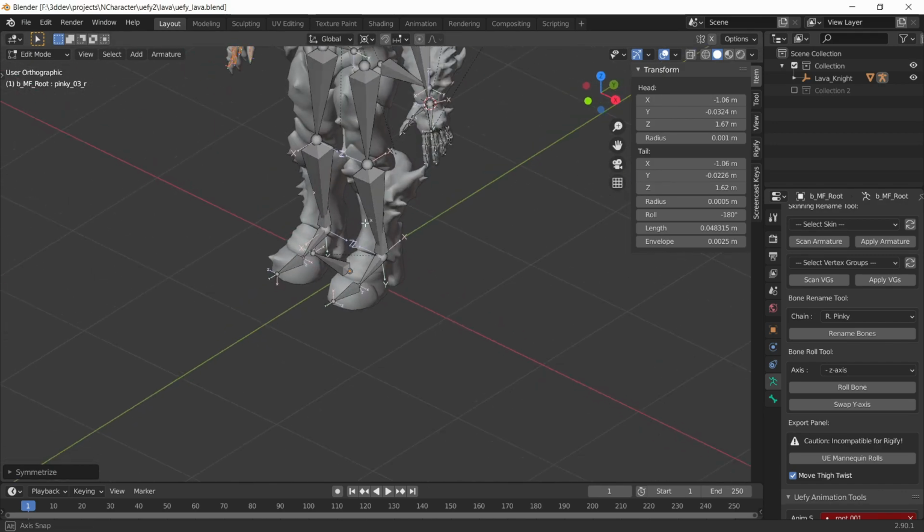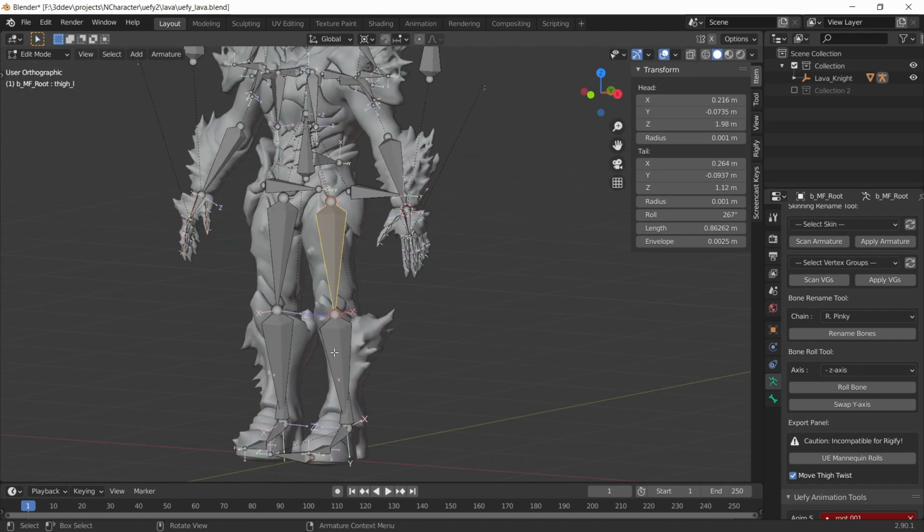And do keep in mind that we consider only the left side. So just these two bones, those 4 bones, and the spine. So we don't really care what's going on that side. And the orientations will quite often be flipped. So just fix them on this side. Use symmetrize to fix the other side, and it will automatically be correct.